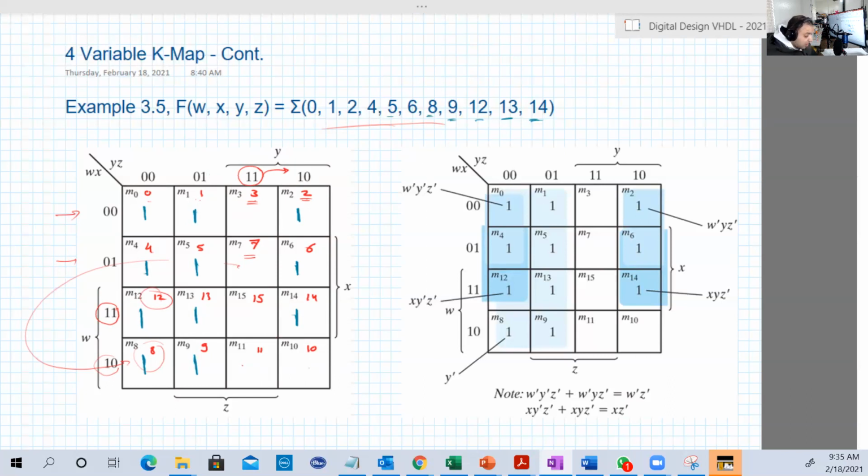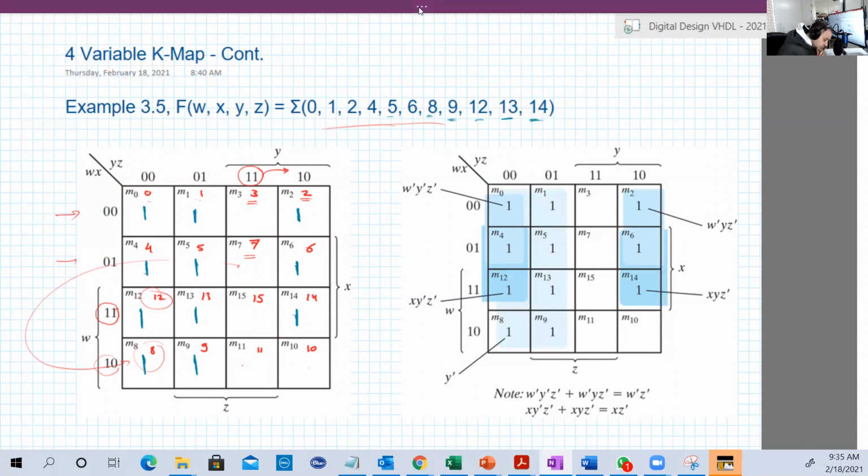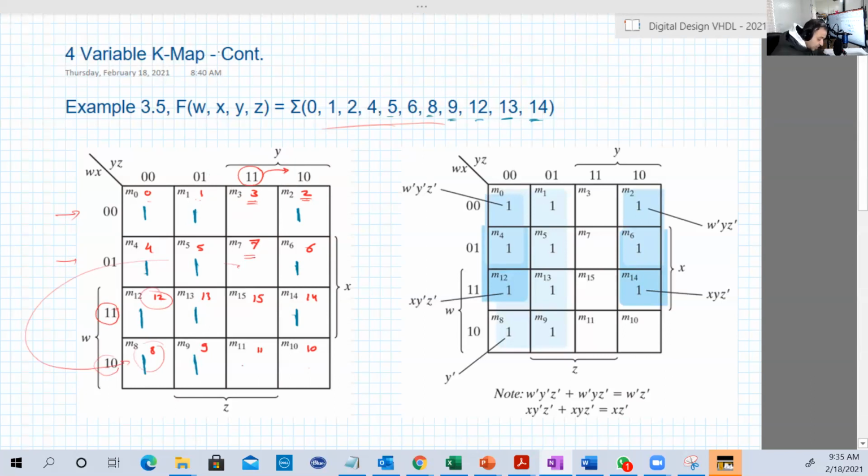Again, the same rule applies. Start with the isolated ones. So let's see. Here it looks like these 3 ones are isolated. One may say, you know that this edge and this edge are connected, so let's make this group of these 3 ones with these 3 ones.